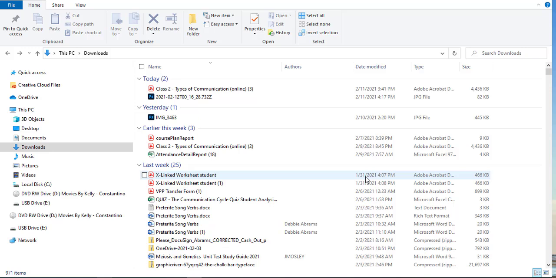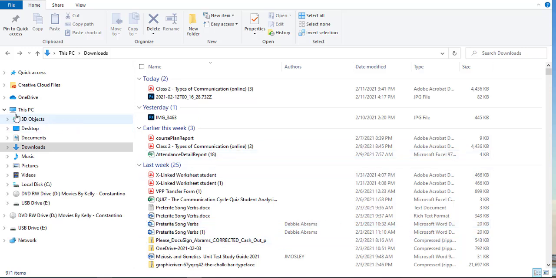Alright, by request I'm now doing a video on how to unzip files. So when you receive an email, that's usually how you'll get your zipped file, is in an email. So when you get your email and you click on download, you may or may not know exactly where it went. If you're not sure, it probably went to your computer's download folder.